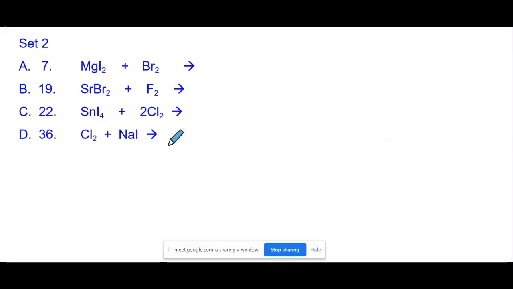Okay, so now we have a new kind of example. We have a compound plus an element. Okay, so it's a compound plus element. We got to check on that synthesis decomp spot. And I don't see that it's any of those, but I'll let you check to verify that.